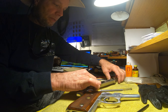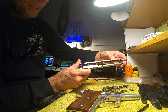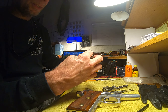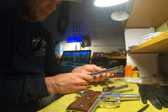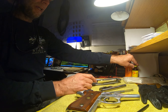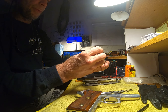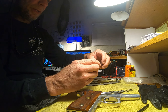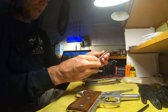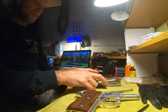We're going to reach down inside and take the barrel out, just like so. Now we're going to clean this up really nicely. Inside where the spring guide and spring go, you want to clean that out. You want to clean where the barrel touches — clean this area up really good. Where it slides, you want to leave some Hoppe's gun lubrication. Take a patch with your gun barrel rod, run some solvent through the barrel, and clean the ramp area up here really nicely. Then take another patch and run some oil through the barrel — make sure you get a good coating of oil in there. It should look like a sheet of glass inside when you're done.